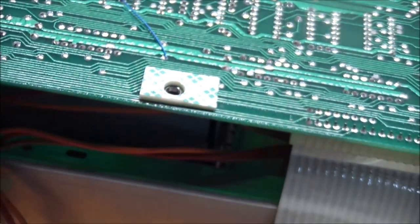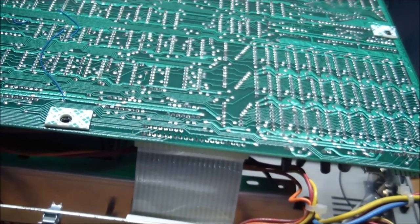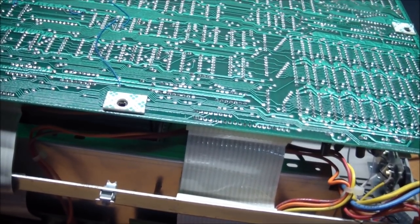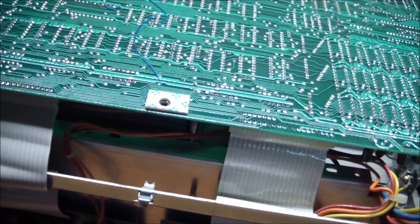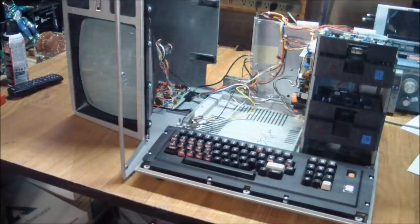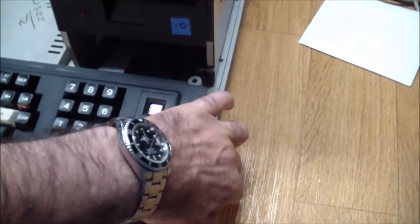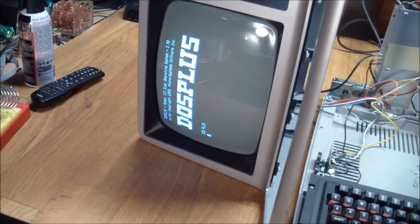So what I did was I created these rectangular donuts out of 3M double-sided fat tape and put them on every mounting hole, and then put things back in, being careful to tighten the screws, but not too much. And the spacing or the depth of this tape then prevented any more shorting from happening, and the machine booted right up. So let's make sure that it still boots up. And there you go, everything is back in great shape.